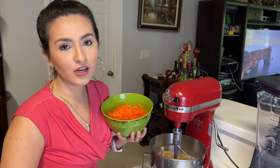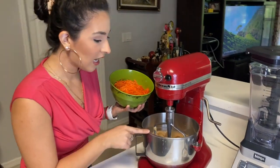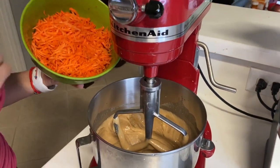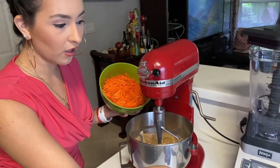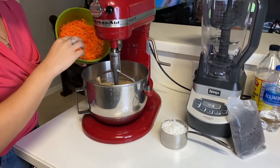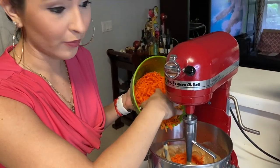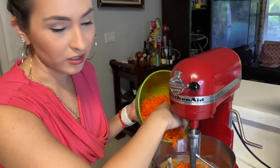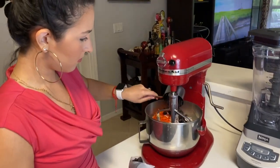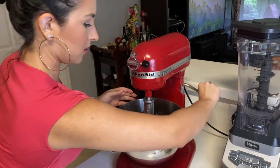We've preheated the oven to 350 degrees, so you should do the same. This is how the paste should look like for the cake after 5 minutes or so. We're gonna put in the carrots, 1 cup of shredded coconut, and we're gonna put a cup of raisins. Now, the raisins are optional, but because we are doing this for my dad's birthday, he likes raisins in the cake. And we're gonna put that to mix again.